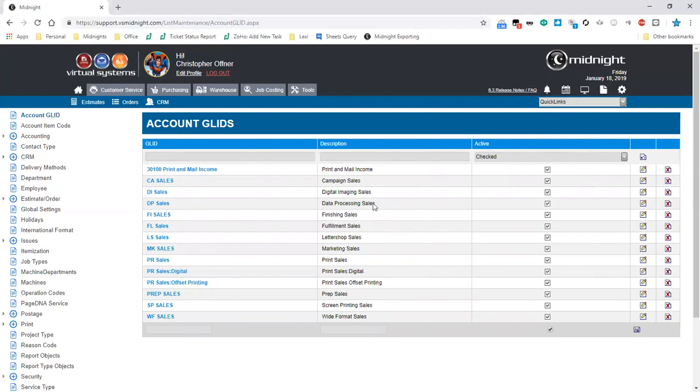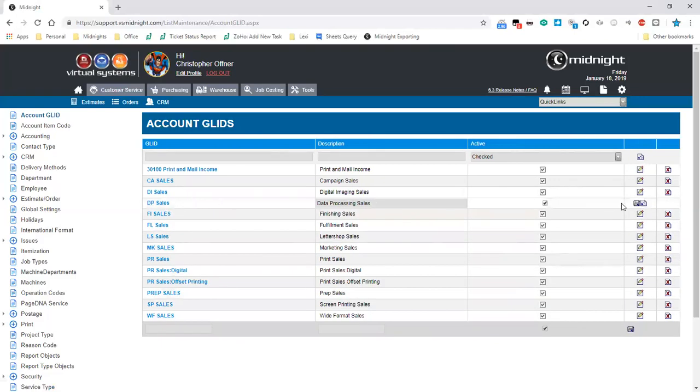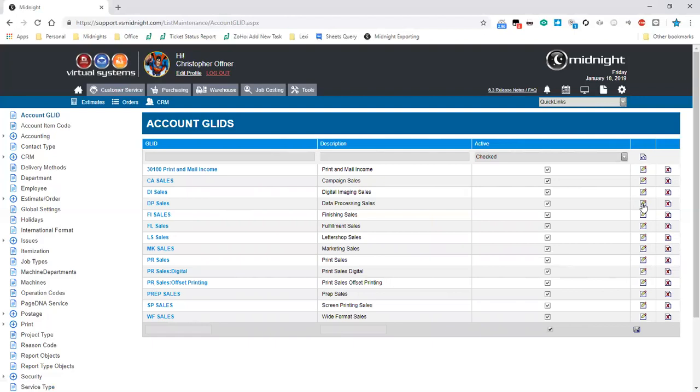You can create your GLIDs in here by adding a new row instance here in the bottom. Be aware that you cannot edit the GLID itself after it has been added. These GLs get extracted after being attached to the service on an order and contribute towards proper mapping in your accounting program upon selection.